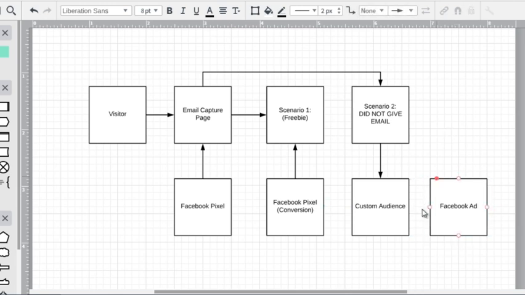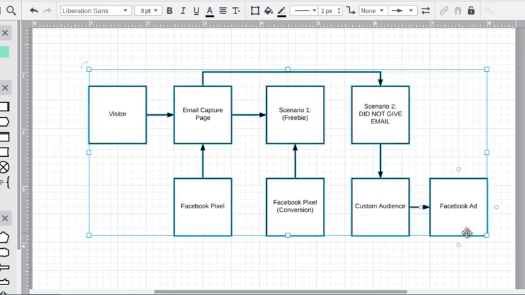So at this point, they did not give us email, so therefore we add them to custom audience, and then we show them a Facebook ad. Now we could add those who signed up into another custom audience as well. So let's say we want to build a list and then we want to retarget them with a lot of great content or a product, for example, that we sell within the email. So different scenarios will require different setups. So that's one setup. That's an email setup.